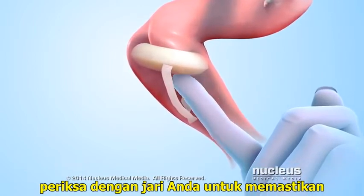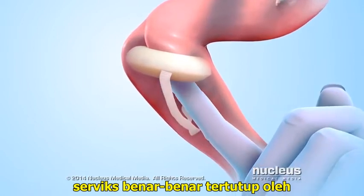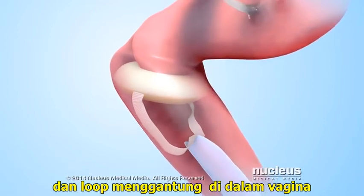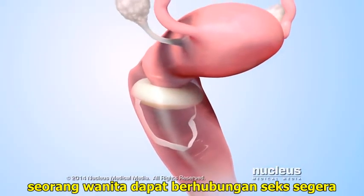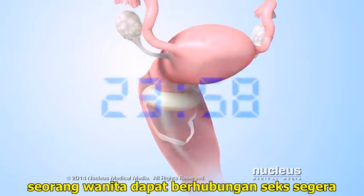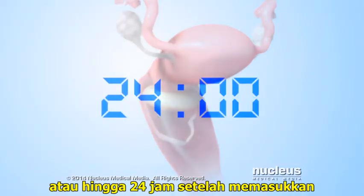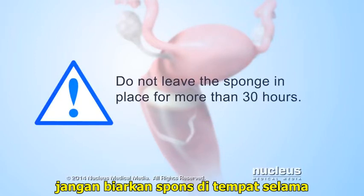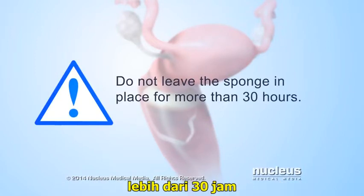Check with your fingers to make sure the cervix is completely covered by the sponge and the loop hangs down in the vagina. A woman can have sex right away or up to 24 hours after inserting the sponge. Do not leave the sponge in place for more than 30 hours.